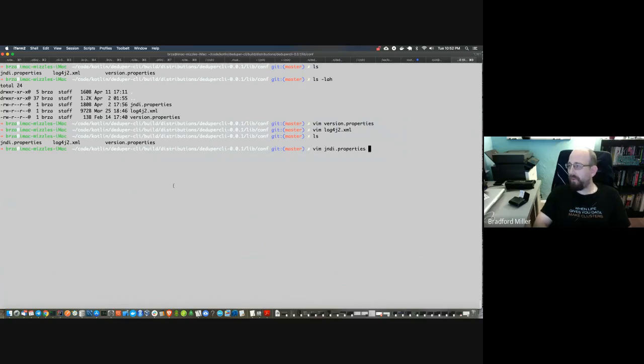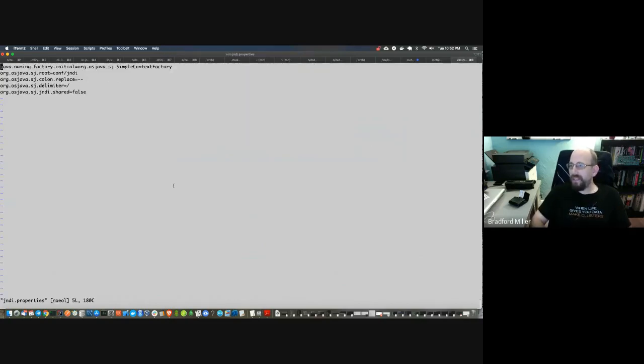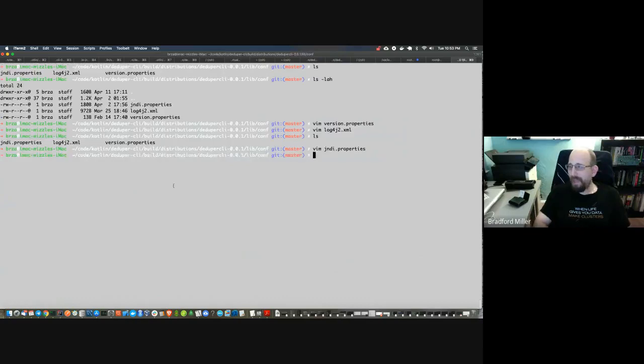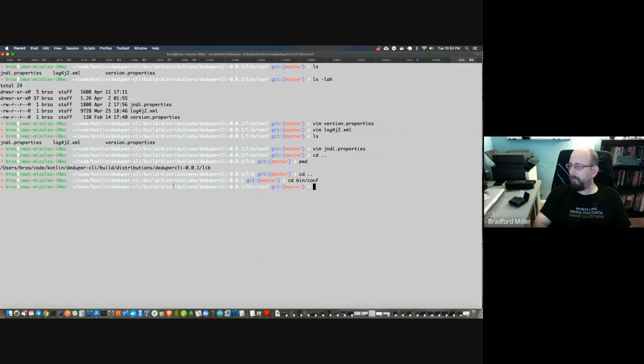And then we've also got the JNDI properties. This is important too. What you see here is the really important part. The root, you see how that's conf/JNDI? That maps back to this bin folder. Because remember, we're going to be executing in the bin.